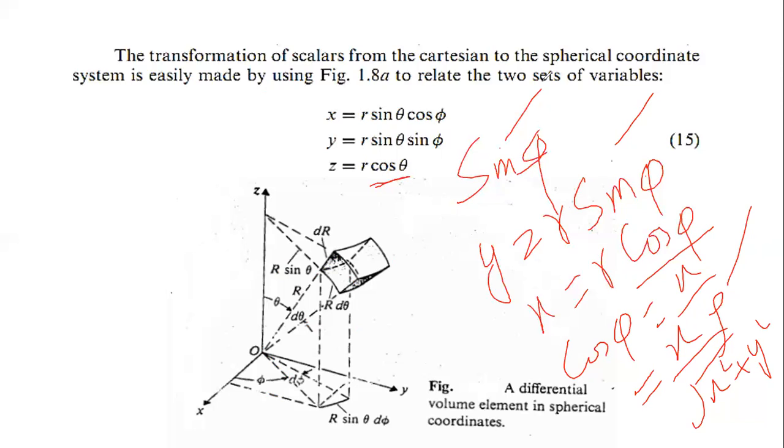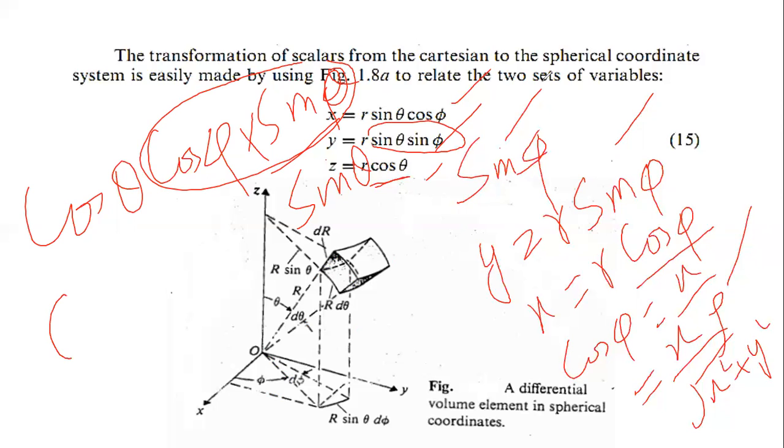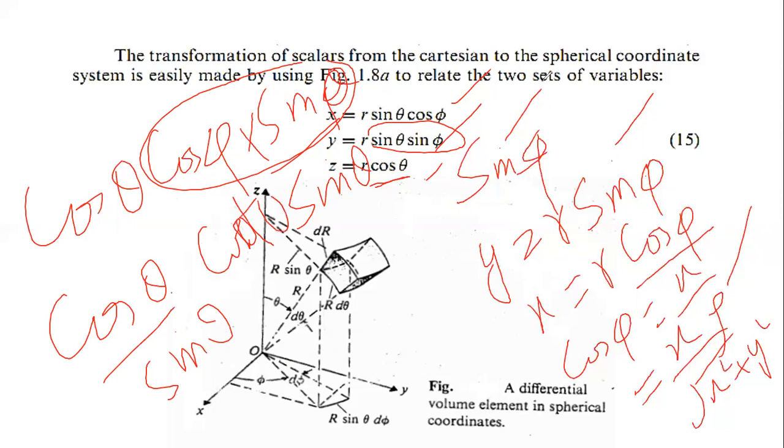Now, if we have to find cos of theta cos of phi, it cannot be found out from these relations. So what do we do? We multiply this relation by sin theta and divide by sin theta. So we will get sin theta cos phi, and this then y divided by r, and we will get cos of theta divided by sine of theta. That is actually cotangent theta. And cotangent theta is 1 divided by tan theta.